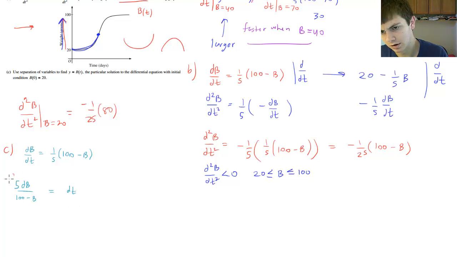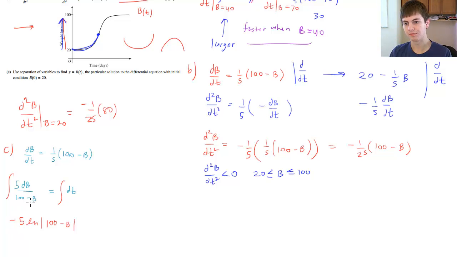So then I'm going to integrate both sides, and we get on the left negative 5 ln of the absolute value of 100 minus b. I'll explain in a sec. This is negative because when you do your u substitution, I assume you can do these types of things in your head by now, it's 100 minus b, not b minus 100. So when you substitute, your du would be negative dB, and so you need to correct for that negative by sticking a negative out in front here. If that was confusing at all, you should probably go back and review u substitution.